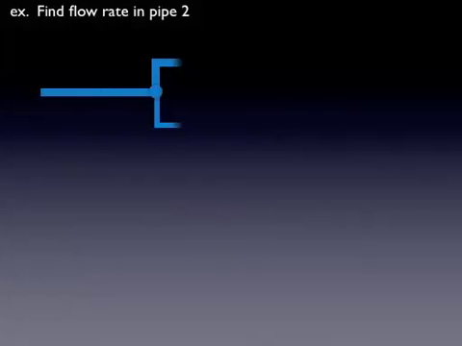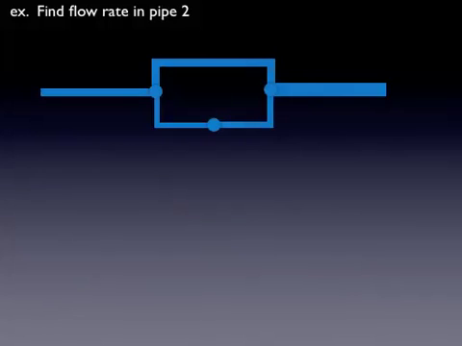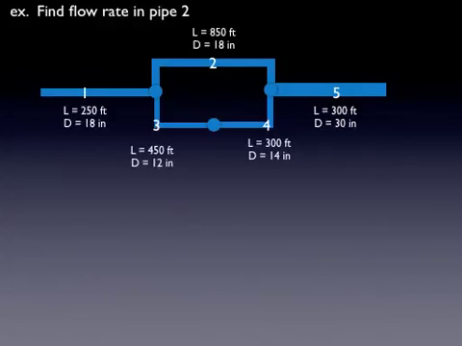Let's do an example. We have flow through this simple network. There are five different pipes and three nodes joining those five pipes. I want you to tell me what the flow rate is in pipe two. We have lengths and diameters. We know the flow rate in pipe three. And these are all plastic pipes with a friction factor of 145.